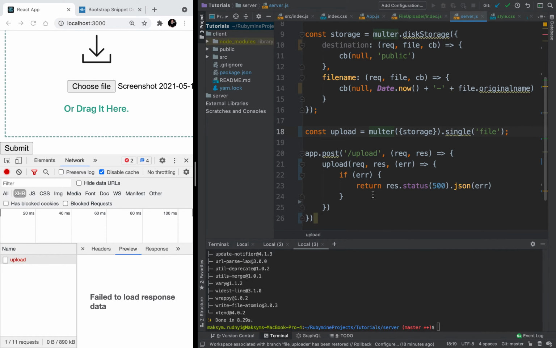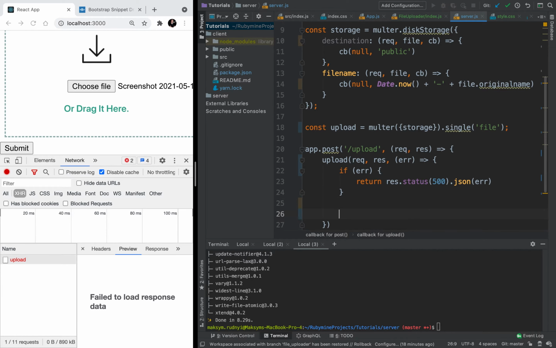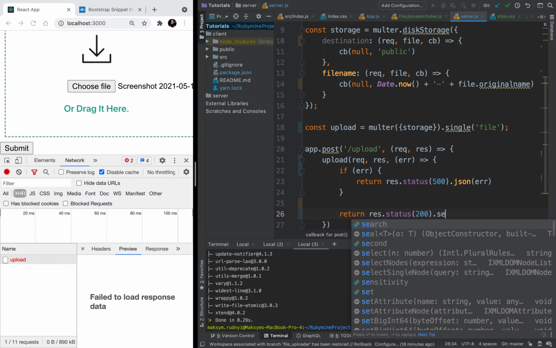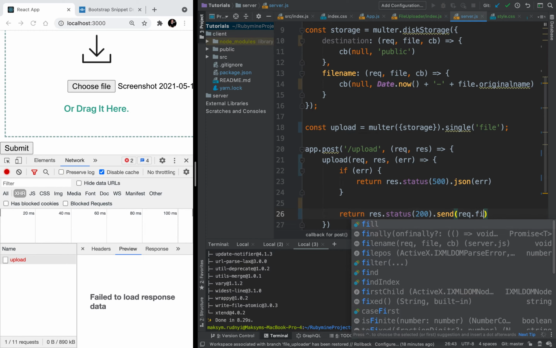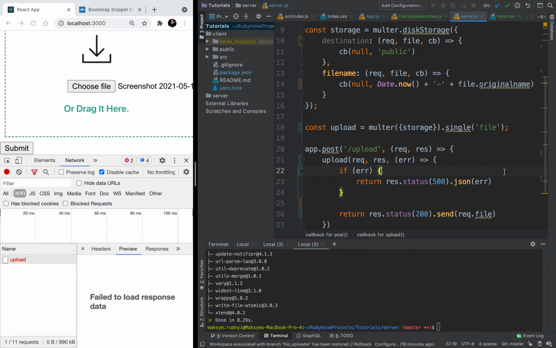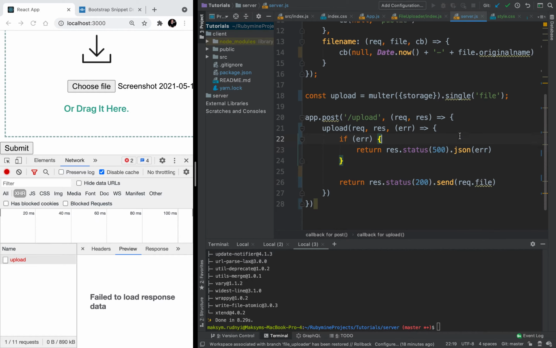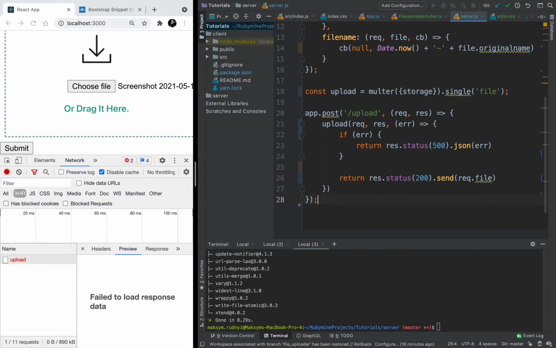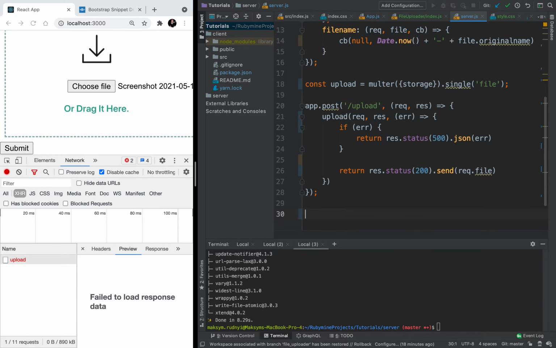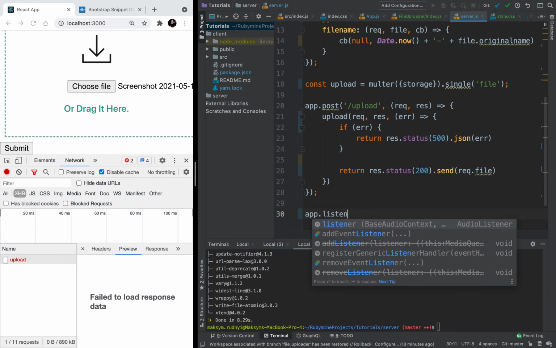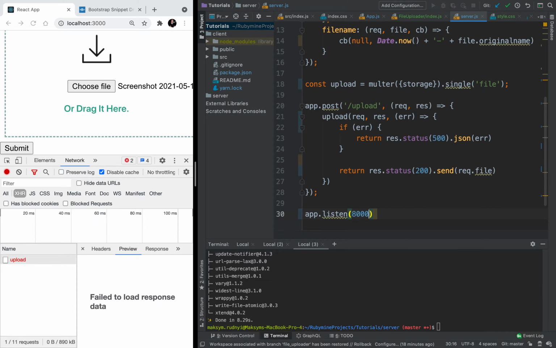So we will return this error, otherwise we return status 200, everything was okay, and send request file. File, it's final information about file we uploaded, and that's it. But the most important part, we need to run our application. Listen 8000.